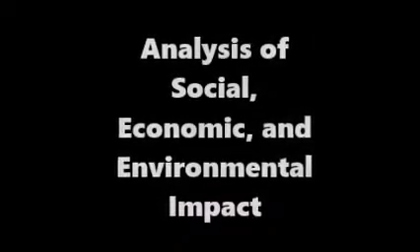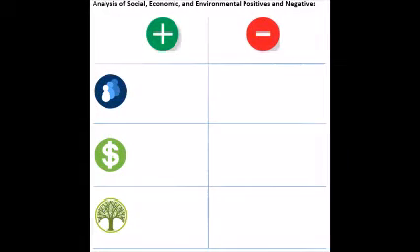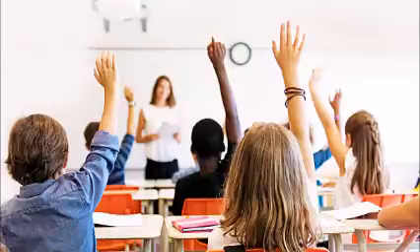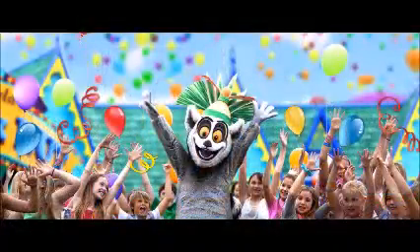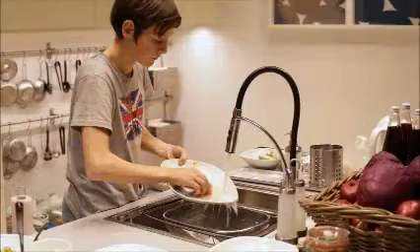This first tutorial looks at the analysis of social, economic and environmental impact. This table is one we use every week, looking at the different categories of impact. And the first one we'll look at is social. This covers people, communities and groups and every aspect of our life, including education, recreation, even down to the quality of life that we enjoy and what we're able to do.